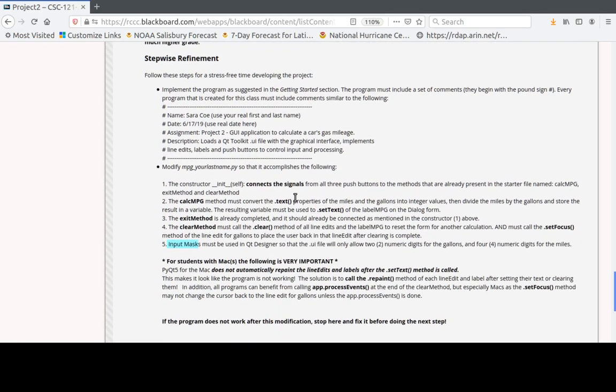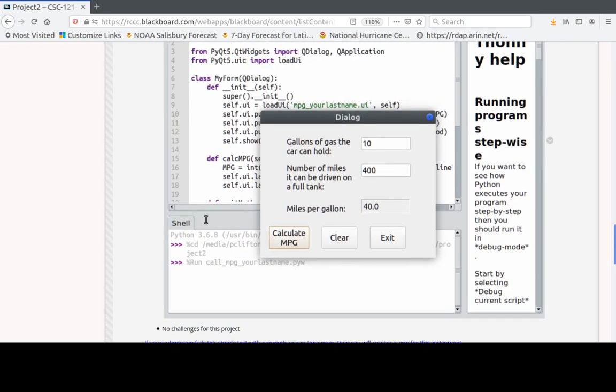In the stepwise refinement, it's talking about it here. Number 5, input mask. Allow only 2 numeric digits for gallons and 4 numeric digits for the miles. So the details really almost lead you through step by step what you need to do.